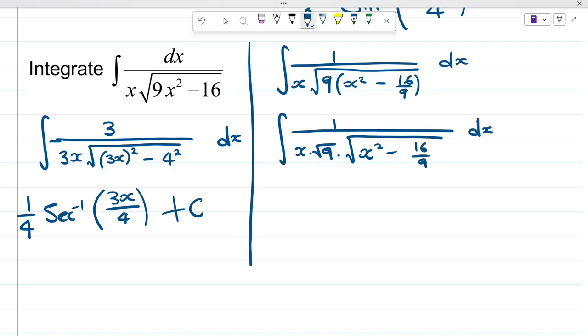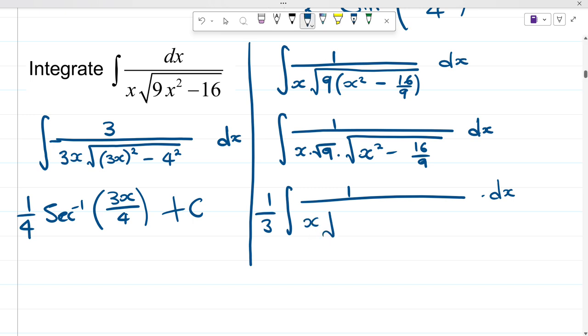And then from here, you all can see that square root of 9, we can take it out, right? So we can take out square root of 9, and that square root of 9 is 3, right? So it's going to be 1 over 3, and then on our numerator we have 1 there, and then dx, and then here we still have our x that we didn't touch, and then from there, what are we left with?